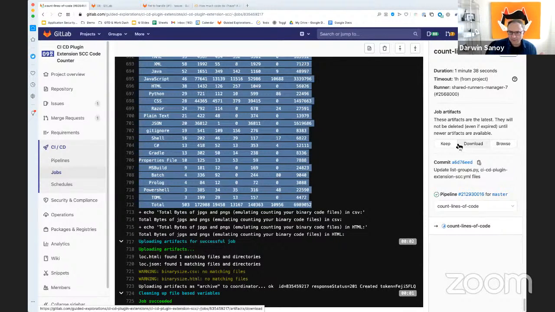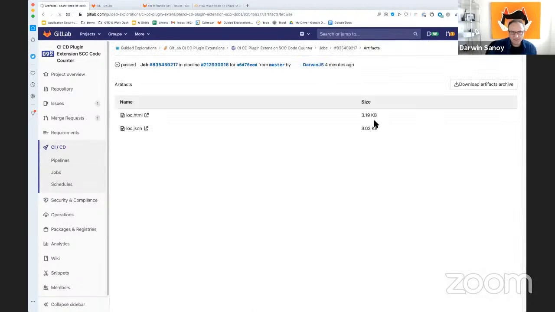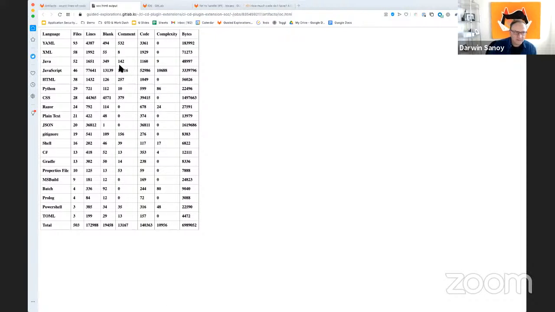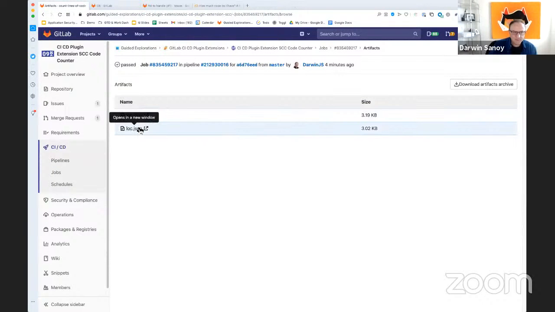So in GitLab world, if you hit browse and something is a browser-based file right here, we should be able to look at it right in the browser. So it's almost as nice as seeing it as an actual test artifact go right into the system. And then JSON might be renderable in the browser, right?